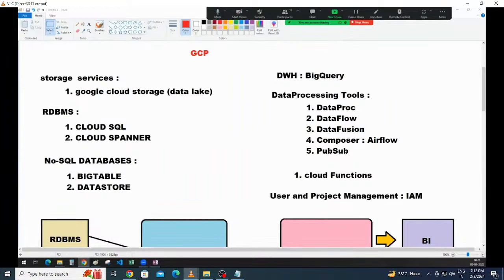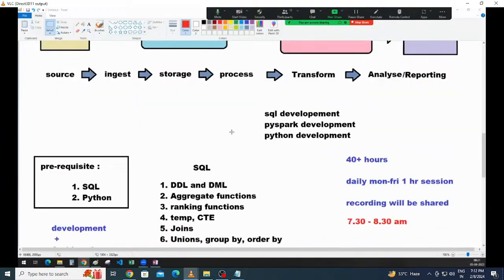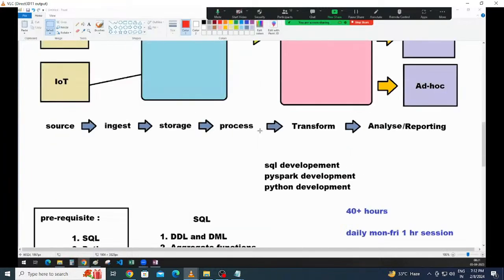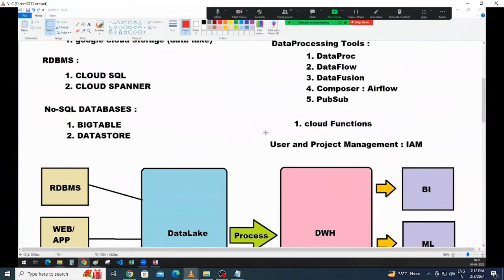Okay, guys. So this is it for today. I hope I have given you a good understanding of the services that we are going to cover in our sessions, and I hope you got some idea about data engineering and the prerequisites, as well as what kind of things we have to focus on before entering into data engineering, and what kind of learnings we can expect out of this course. Okay.